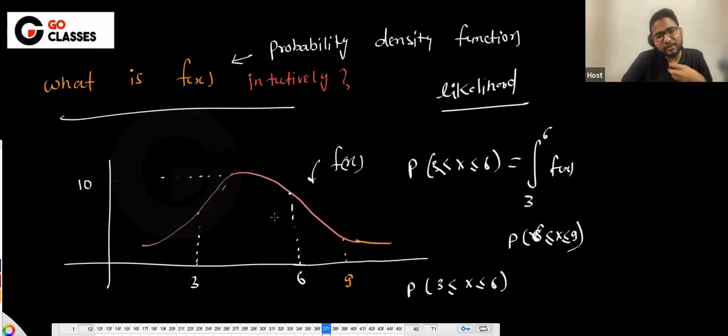It has a higher probability that your x is in this range, and comparatively a lesser probability that your x is in this range. That's all. It cannot tell you the absolute value, but given the PDF, given the plot, it can comparatively tell you where your x is going to lie, maybe between 3 to 6, or maybe in some other range. Then you will say between 3 to 6, which means if I sample from this distribution, okay, what do I mean by sample?